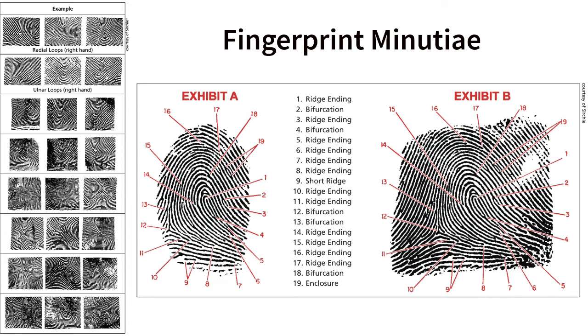While identifying primary patterns and subtypes can help focus in on potential suspects in fingerprint matches, in a court of law for any two prints to be considered consistent matches, they must be identified as a match by two different forensic examiners and be demonstrated to be a match in primary pattern, subtype, and having matching fingerprint minutiae, which are the minute ridge patterns formed within ridges.